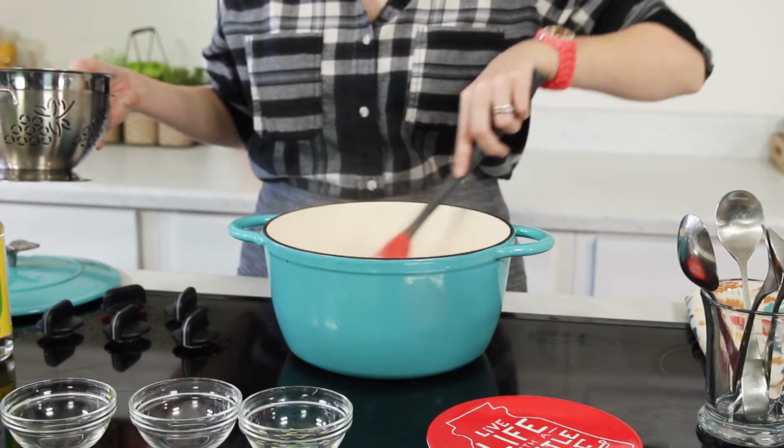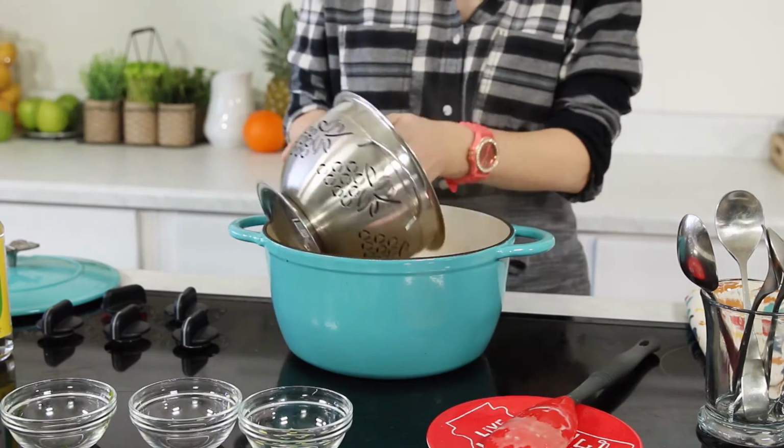I usually put a lid over it and then let it come up to a nice little simmer. Don't boil it, because again, that's gonna mess with that texture. It's gonna break apart those fats, and then it's not gonna be nice and velvety. So I just like a nice little medium simmer on that. But then once it gets to that point, it is time to throw your mussels in, and this is where it couldn't get any easier, right?